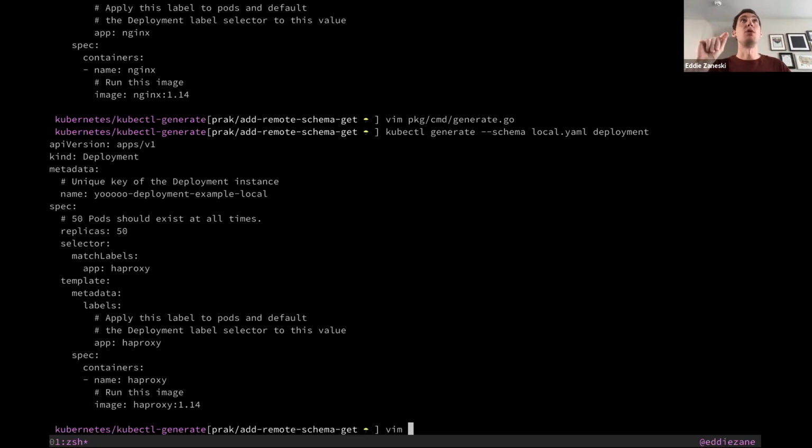Phase 2 is more of an idea of plugging in customized setters to those templates, where we can pass in some flags and define setters that will override all different fields in that template. So maybe you can provide an image and it will plug in your image for you.